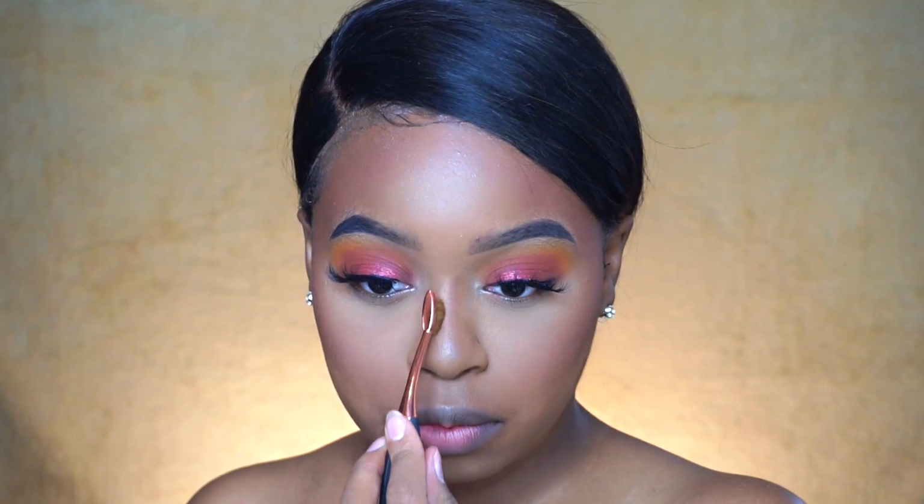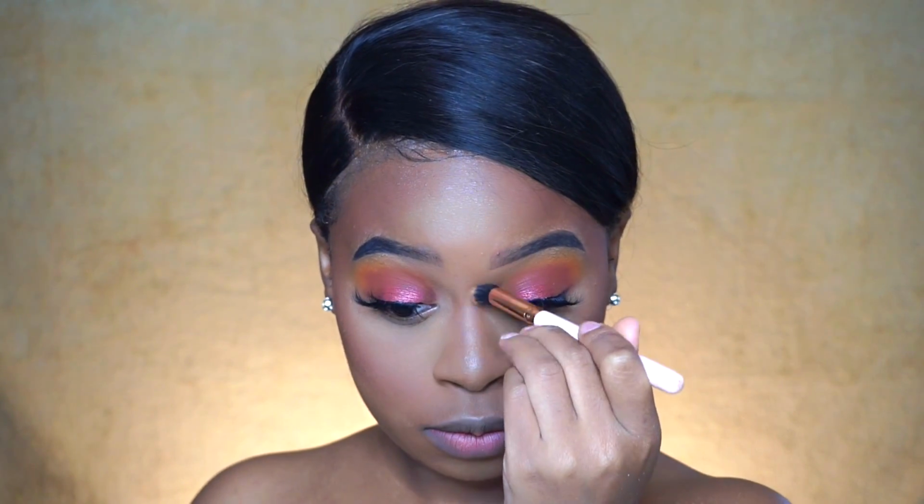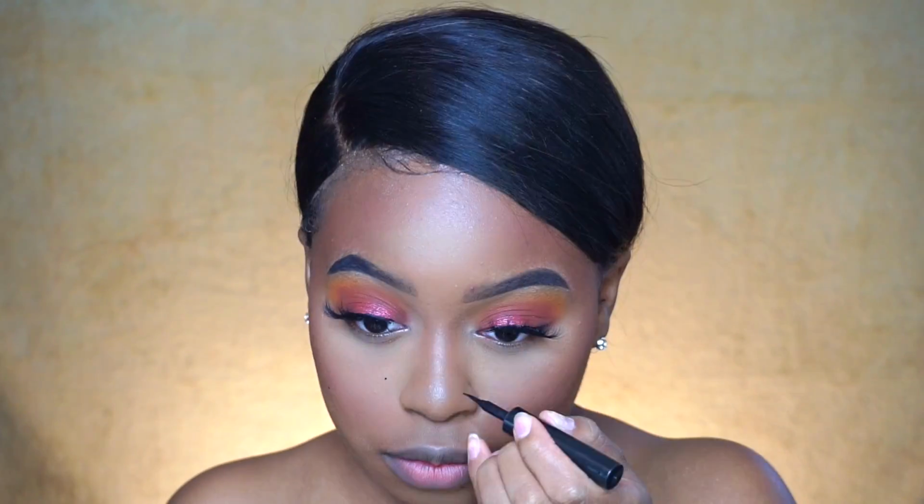I'm going to take the same dark contour shade from the palette only, and I'm going to contour my nose and under my lip to give me a bigger pout. And I'm going to blend out my nose with a nice little brush with some of my face powder.